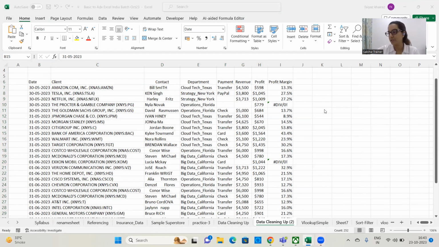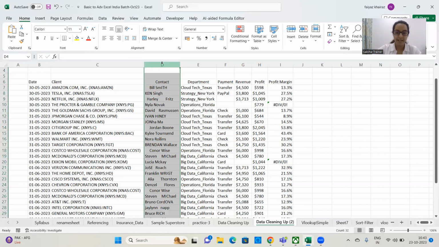Okay, now the next thing we want to do is remove, for that matter, everything that is in brackets in this particular client column. If I want to remove it, what will I do? I will come to this particular column and do a Control Shift and plus.